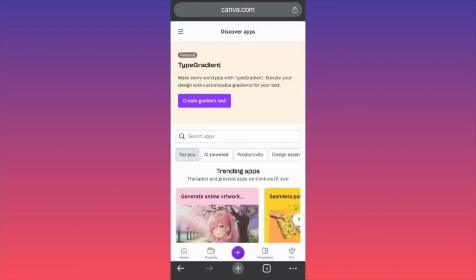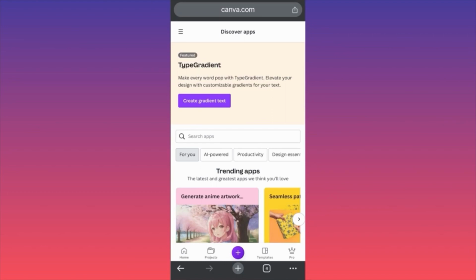Hi guys, in today's video I'm going to show you how you can use the AI image generation apps on the Canva app. Very easy, guys, very simple. In our example over here we're going to use Magic Studio from Canva. All you gotta do is log in to your Canva account and then click on the upper left side of the screen, click on the 3 straight lines, launch the menu, and then click on Discover Apps. This is where we are right now.